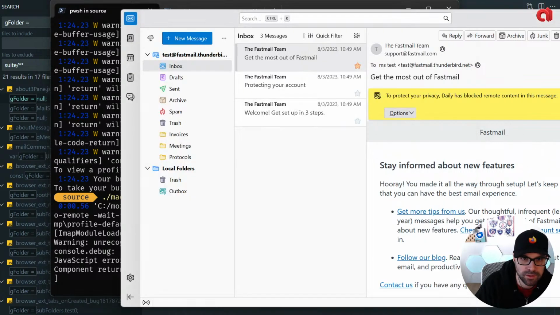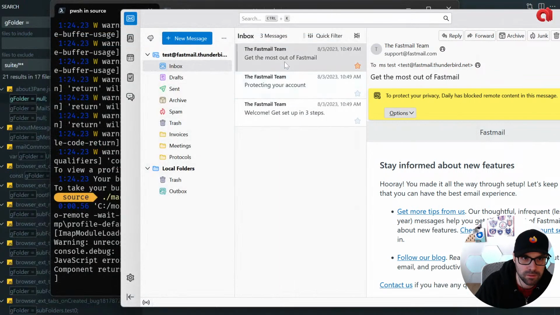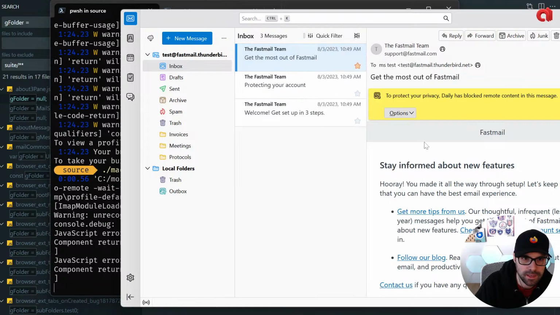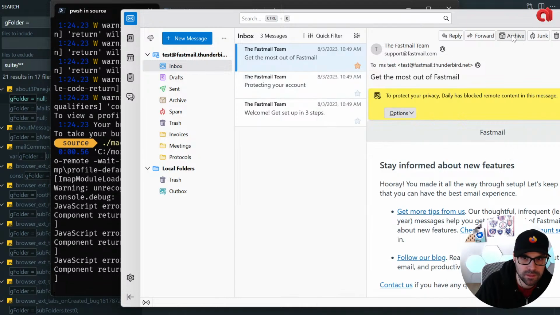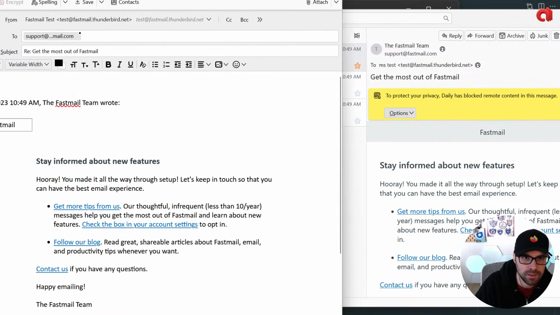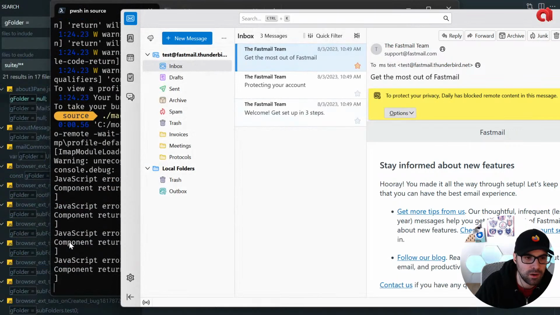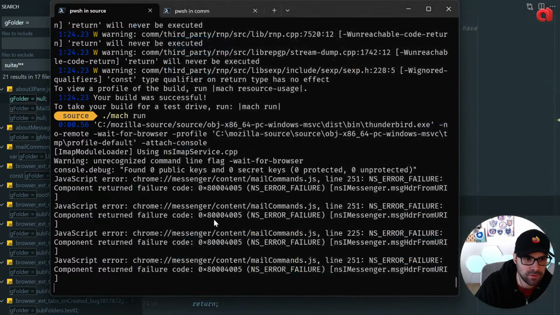If I try to do forward, it works. Forward as inline, it failed from the attachment. It failed. But if I do, is it failing if I apply? Oh, it fails. Okay, I think we found a failure.